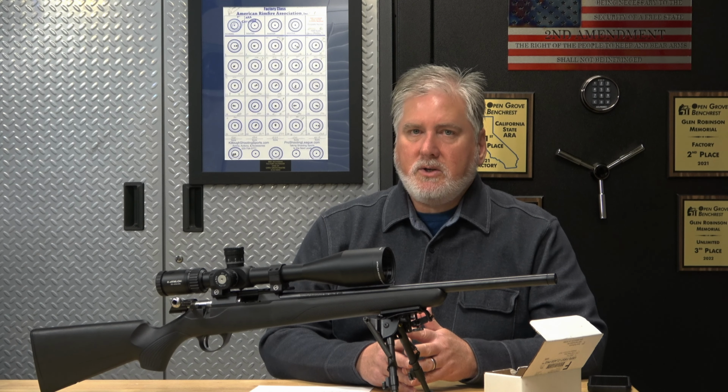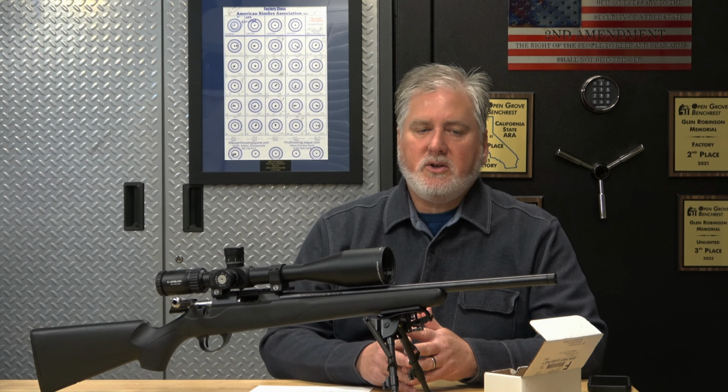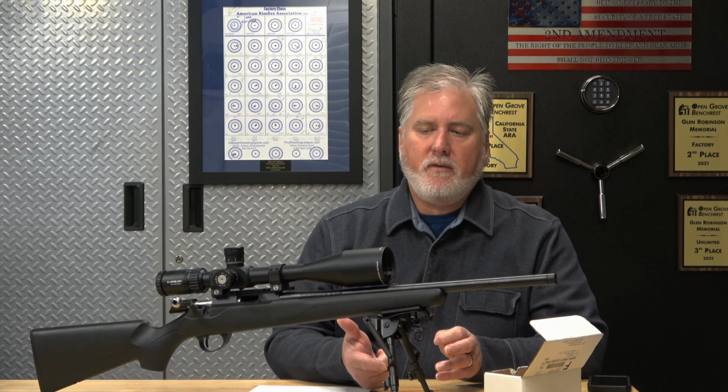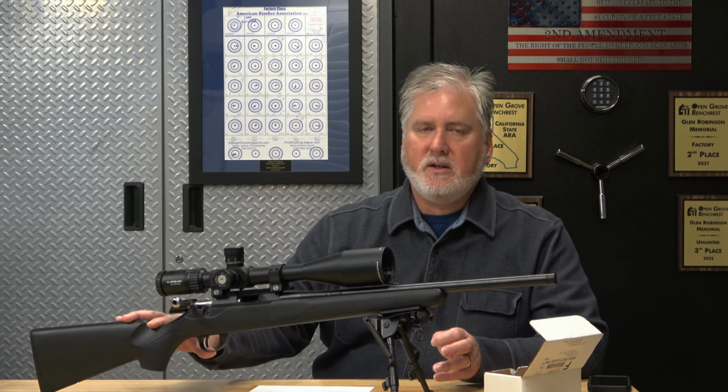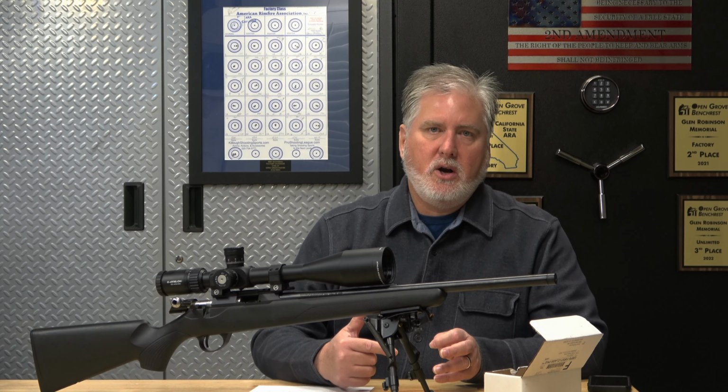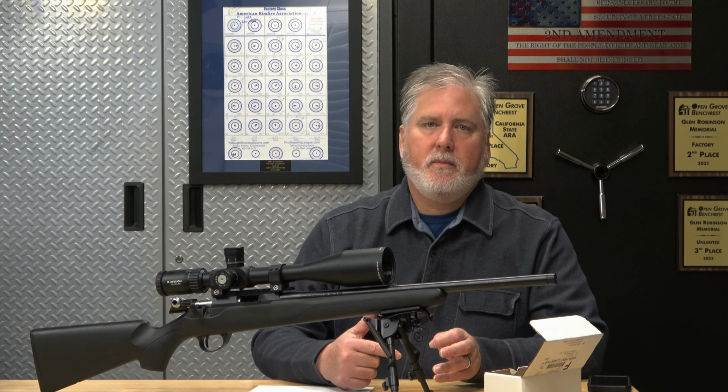So let's cut away to where I'm actually testing the trigger weight of the factory trigger. I'll show you an image of both triggers side by side. We'll do the pull weight on the factory trigger. I've already removed the stock, which probably was not the best way to do it. I should have done it in the stock. And then we'll go ahead and install the trigger, and then I'll come back to you.